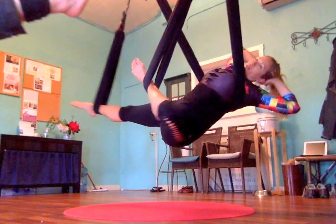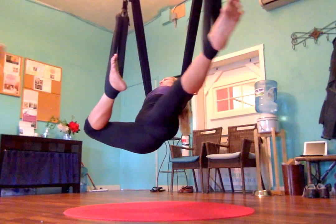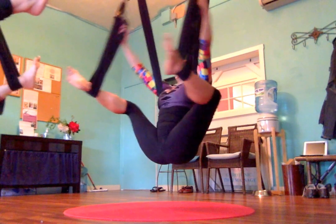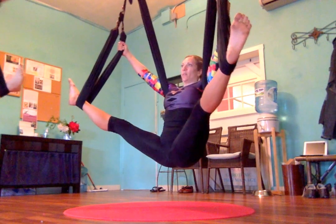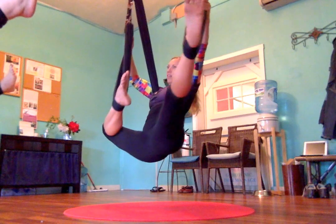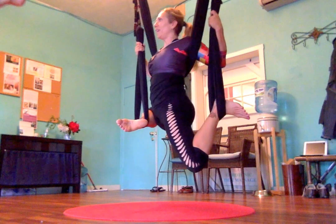So I want to show you how to come into, and these are the bonus rounds, the bonus sections, but I think it's really good to know how we can come from here. So this is our wide straddle, right, with the leg loops in our hands. So I'm just going to hold on to one side because it's easier to pull back, but you can hold on to both sides. Okay, I'm going to pull the left foot in for a pigeon. I'm going to pull the right knee in, and then I'm going to come into the quad stretch. So just try it. Now, pigeon on one side, quad stretch on the other.